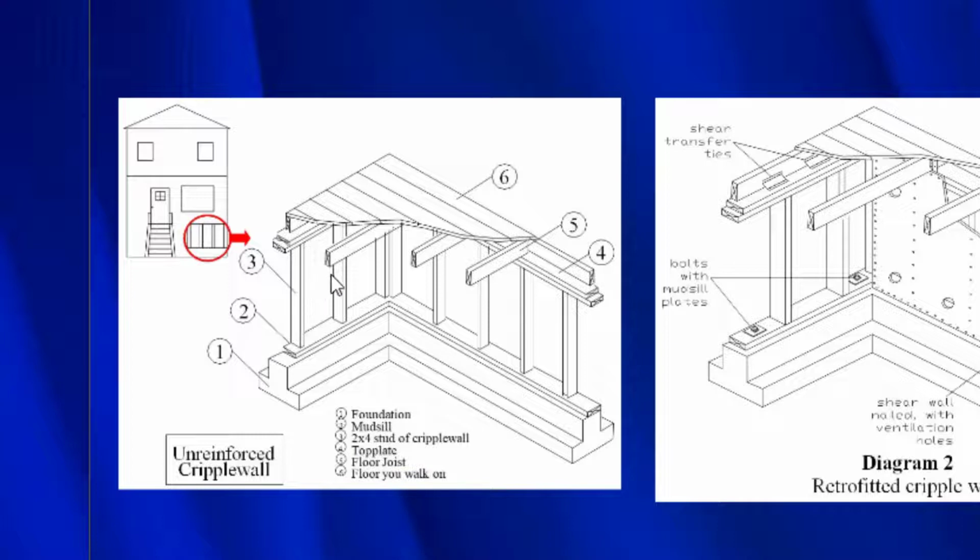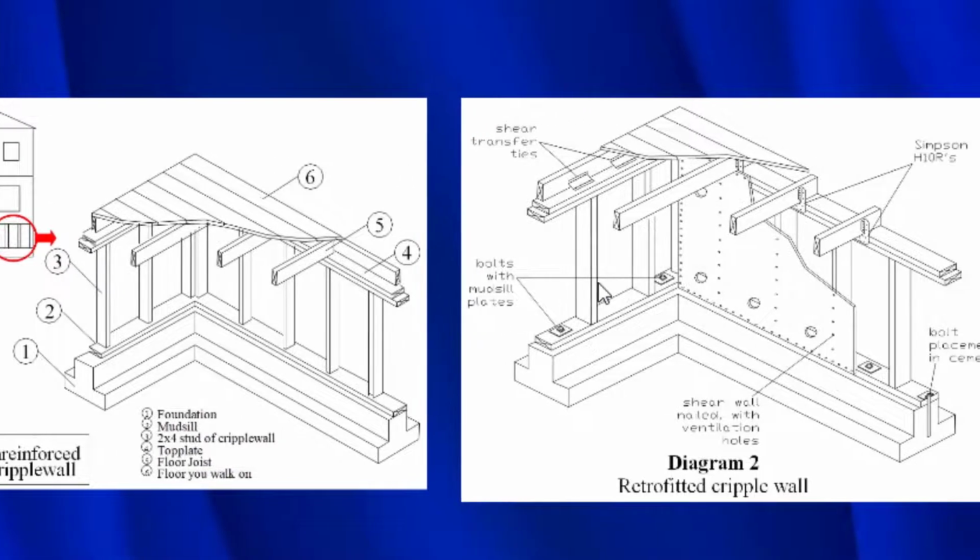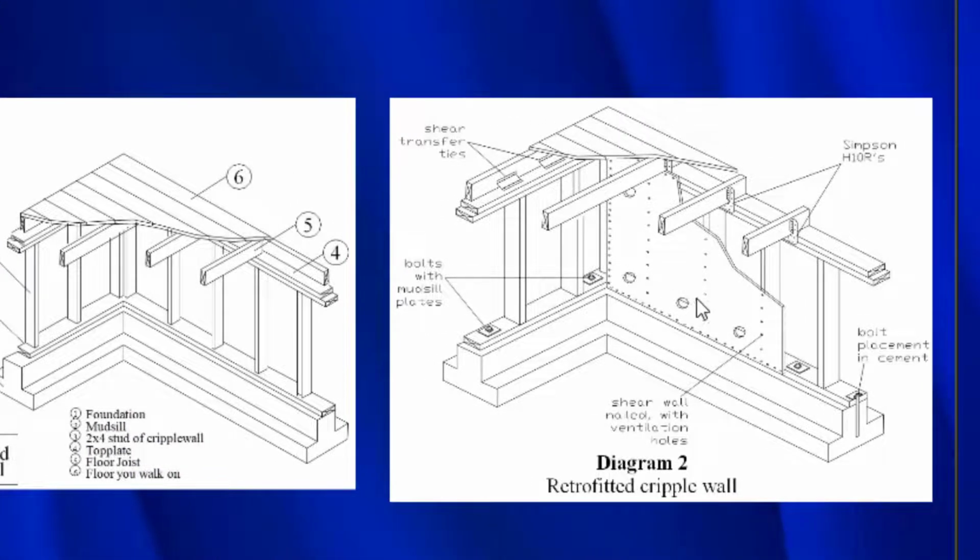So we see right here along the wall itself, it can collapse unless we put plywood on it, and then we come over here and we see the plywood that keeps the cripple wall from collapsing. Now this mud sill right here, we can't have that sliding on top of the foundation, because if it does, the cripple wall will go with it and it'll slide off the foundation. So what we've done over here is we put in the bolts. We have a bolt here, we have a bolt here, and then there are also some bolts behind the plywood.